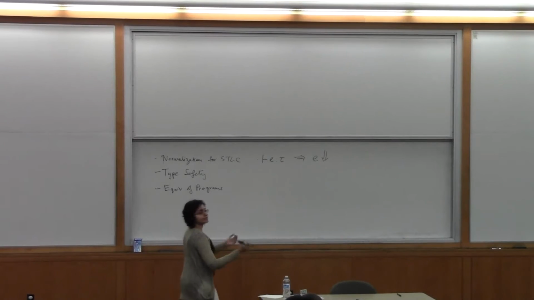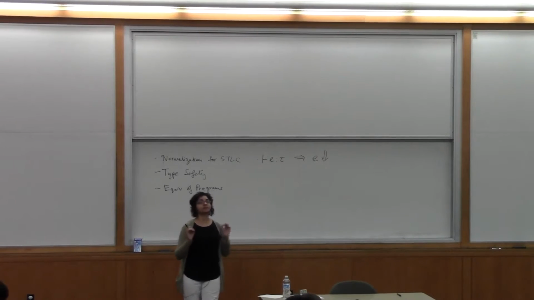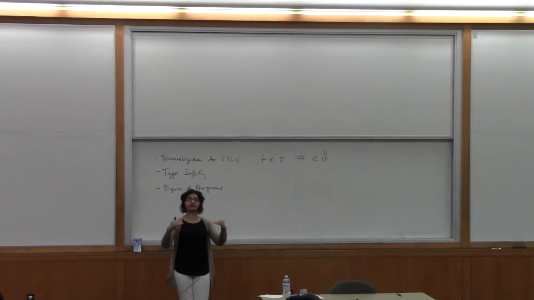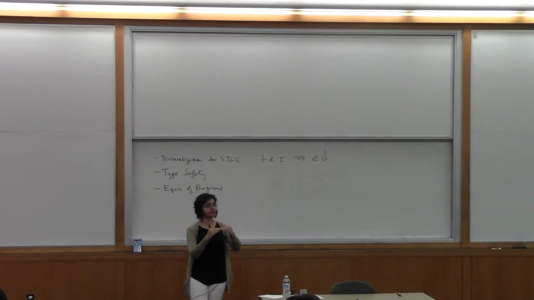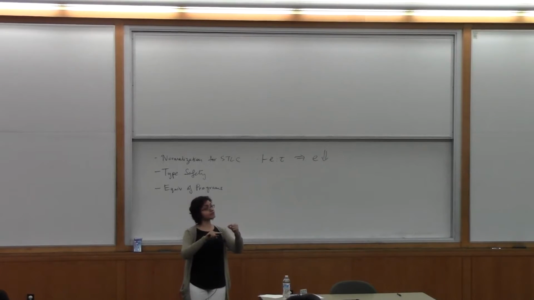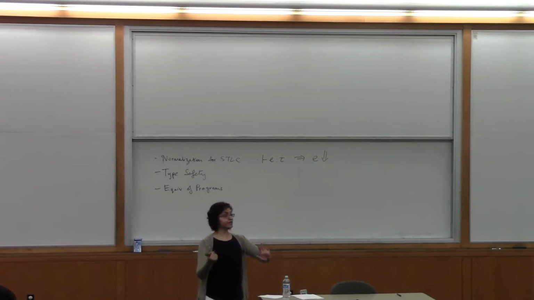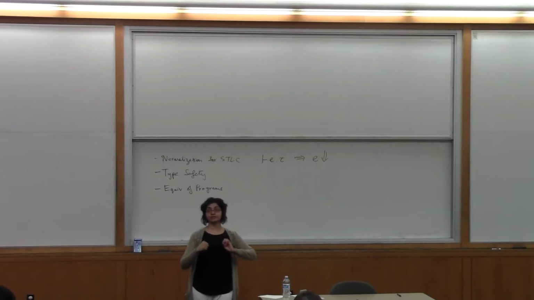What else? Compiler correctness. So let's talk about compiler optimizations first, right? And within a compiler, you might have a certain intermediate representation, some intermediate language, and you want to prove certain optimizations correct. So for that intermediate language, if you can set up a logical relation that lets you talk about equivalence, you can then use that logical relation, that proof method, to prove that your unoptimized program, the original one, is equivalent to whatever is being produced by your optimization, right? And that's a way of proving compiler optimization is correct.